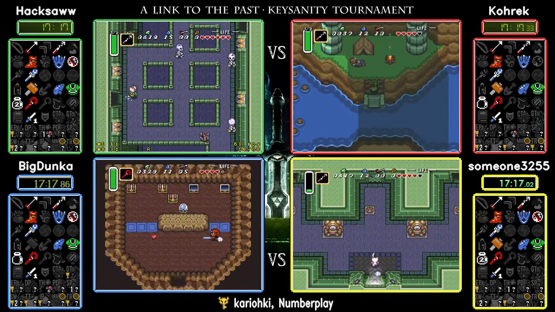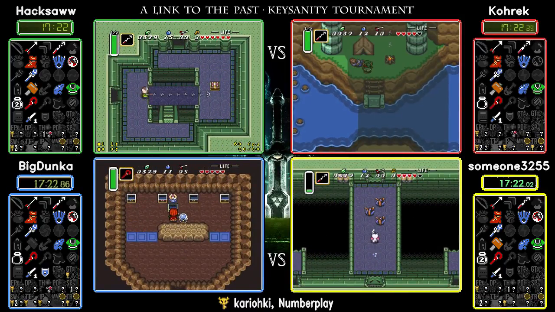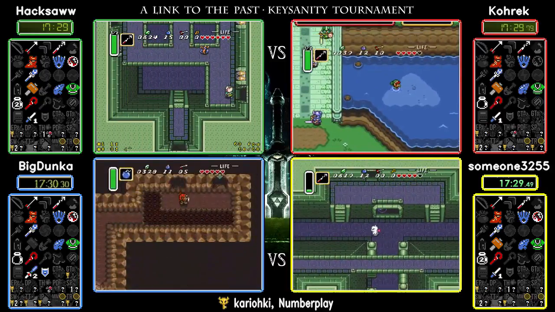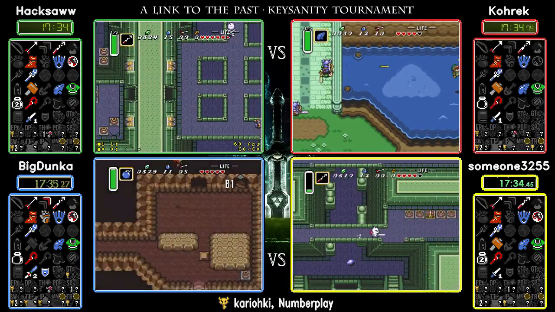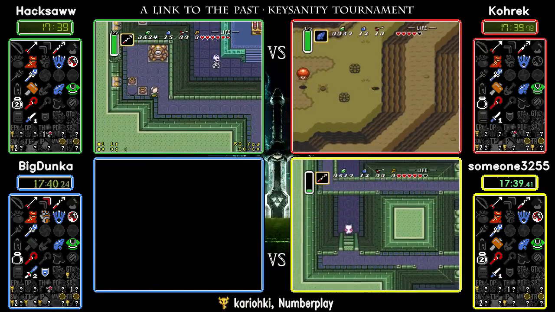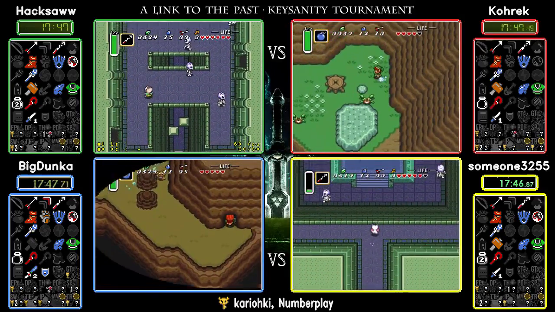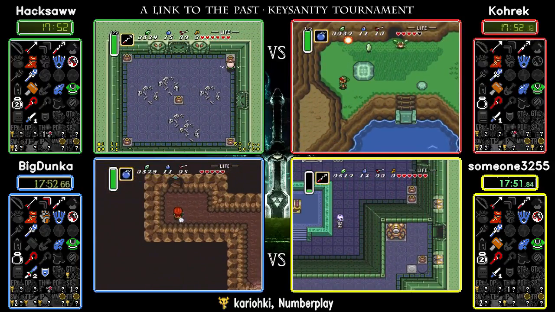Master Sword. That's good. And there's a glove. We have Dark World access. Wow. The knowledge of it, because BigDunka did not do the Zora check. Now, it does not have the hammer, so we won't be able to check the first few chests in Hera.